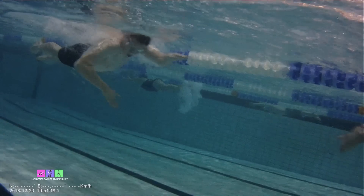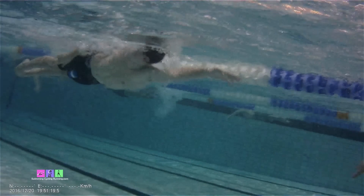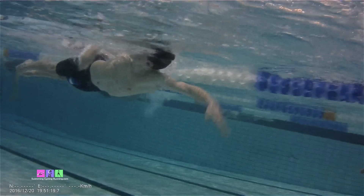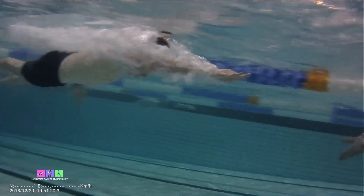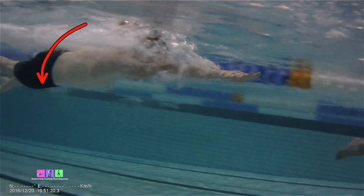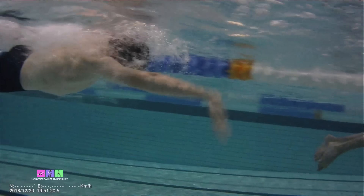Let's go over a few of the main points. You want to extend as far as you can, and if you need to breathe it tends to be best to breathe in the normal way you do in front crawl. This hand is just finishing its stroke when the swimmer is breathing, and that's exactly where you want to breathe in front crawl because you will remain as flat in the water as this swimmer is there. So you extend your arm as far as you can, then curve your arm into the catch position to grab as much of the water as you can as far out in front of you. Once you've done that, you drive that arm through and rotate the hips away from that arm, allowing that hand to complete its stroke.